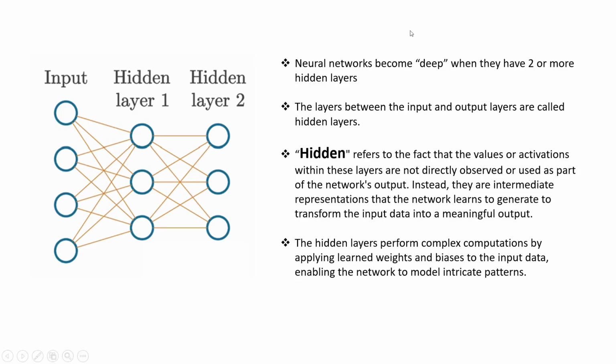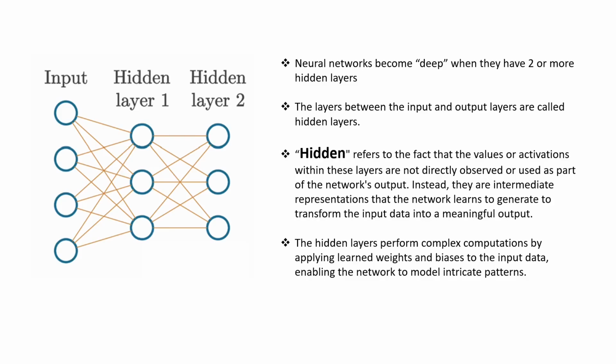So for example, we have here an input, and the input is actually a number that does not change because it is coming from the data. These are the features coming from real observations. It can be from sales, or from any data about demographics. From that input, the information flows into hidden layer 1 and then hidden layer 2. These hidden layers make computations for a scientist, an analyst, or any person to be able to understand the insight coming from that data.